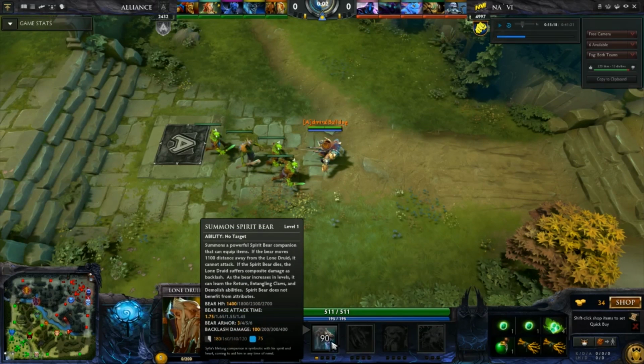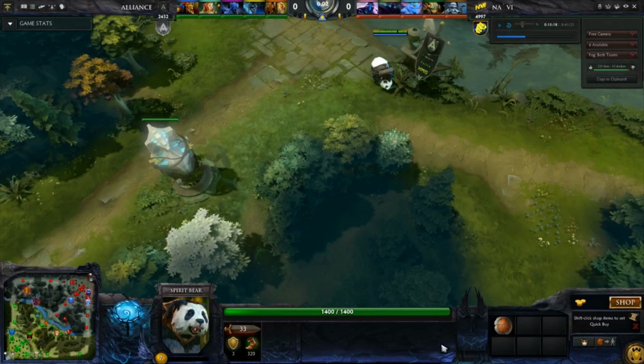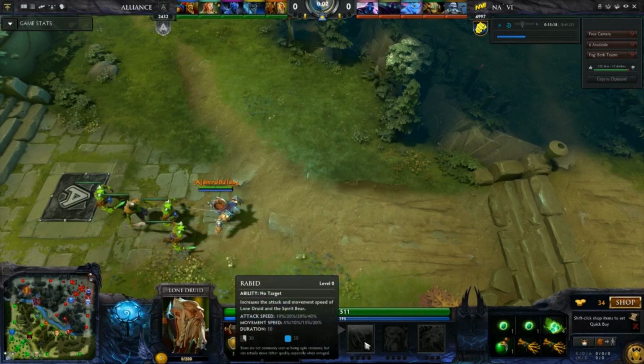You have your bear HP at 1400, 1800, 2300, and 2700. As you level him up, he gets increased HP, lower attack time, and increased armor, but you do get more damage if the bear actually dies. Keep in mind as well that the bear will get increased abilities as he gets leveled up in that Summon Spirit Bear power up. By level 4 he'll have 3 abilities, which I'll go over when they are available.